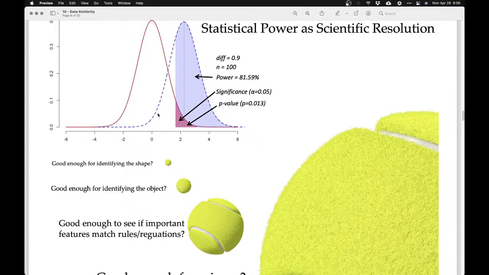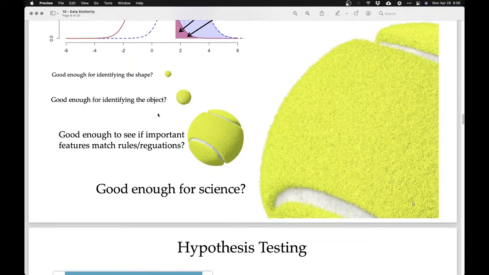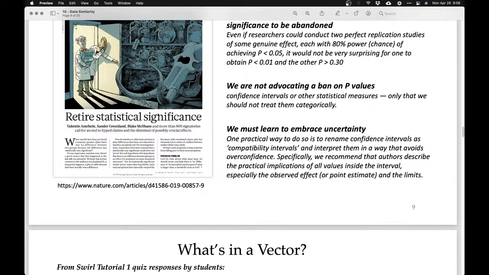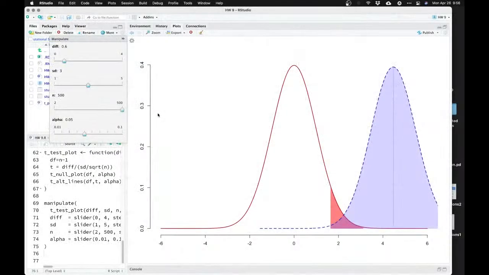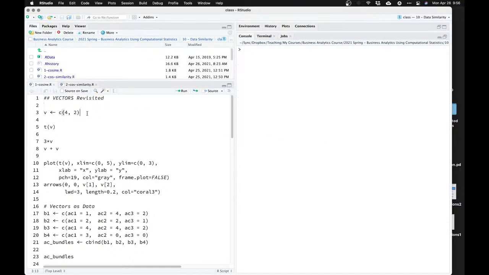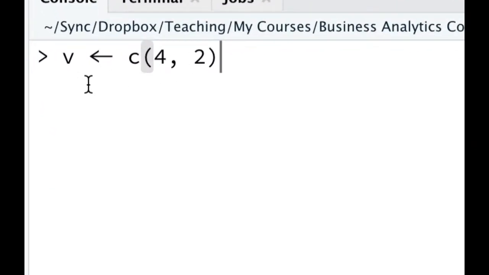Okay, I want to ask a question way back, before we even learned anything about anything. When you first started learning how to code in R, in the very first lesson in your swirl tutorial, I asked you why do we call that a vector?